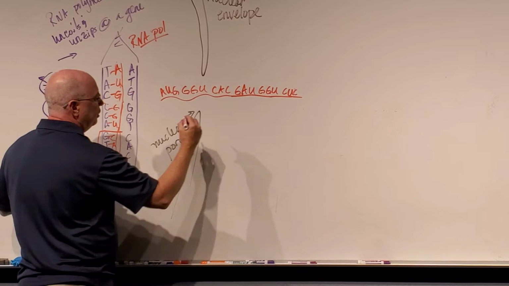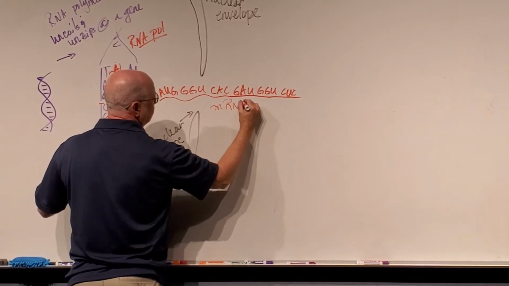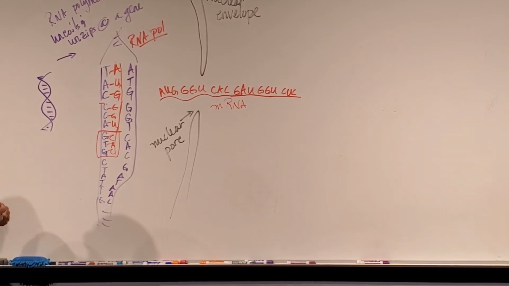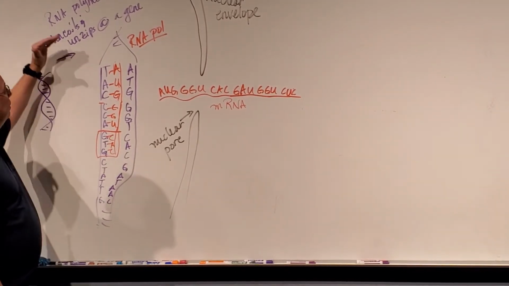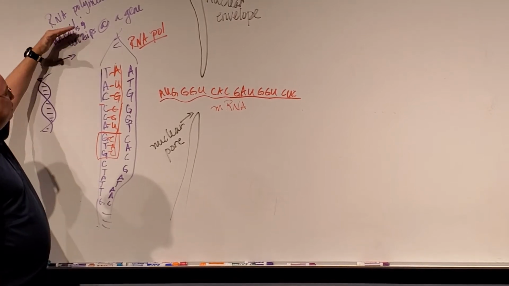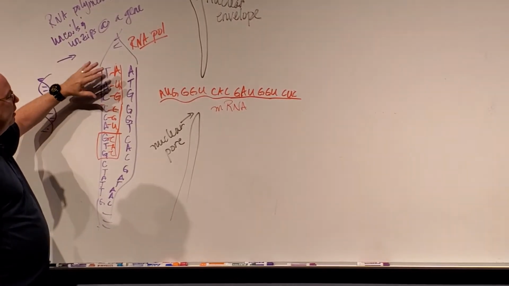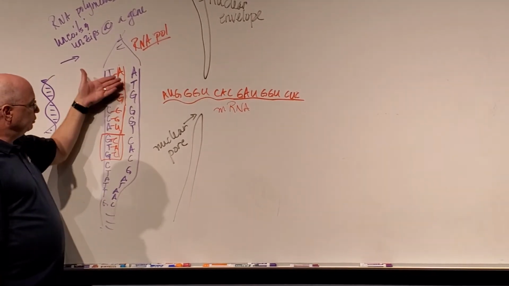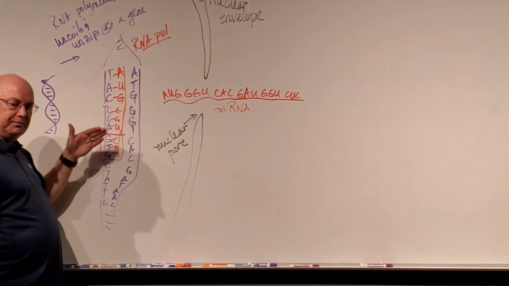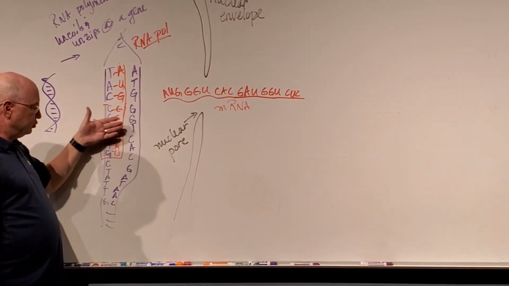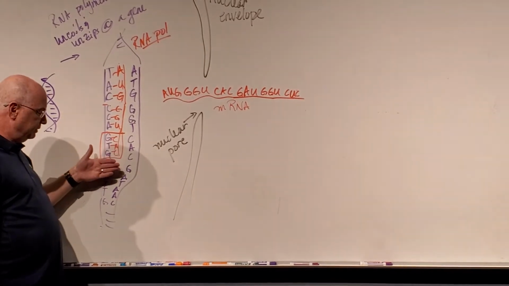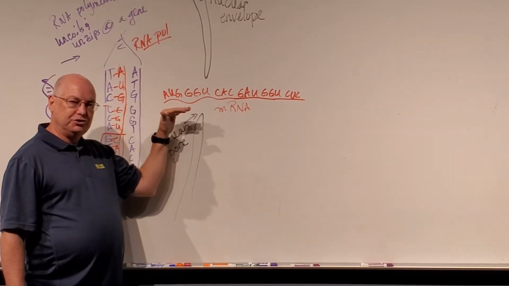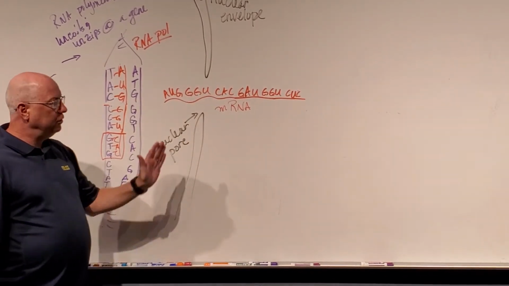And our messenger RNA is going to be sent out the nuclear pore into the cytoplasm. So there's a series of steps that happen here. RNA polymerase will bind to, uncoil, and unzip a gene. It will begin reading triplets and adding complementary bases. It will shift to the next triplet and add the next 3 complementary RNA bases. It shifts to the next triplet and it repeats the process till it gets to the end of the gene and stops. We peel off the messenger RNA, send it out the nuclear pore, and then it's going to meet with the ribosome.